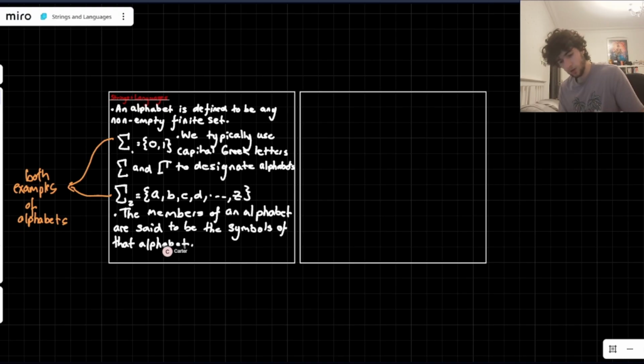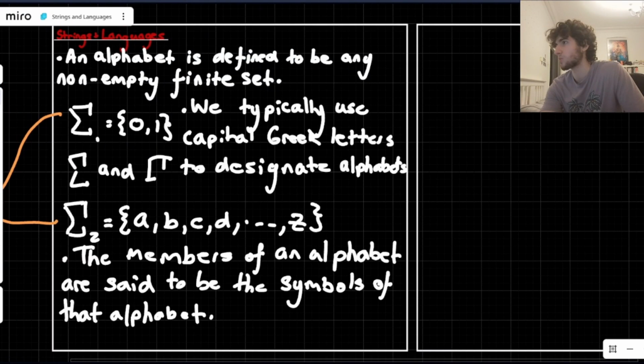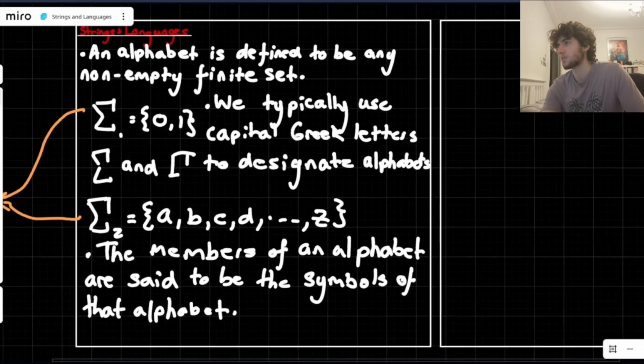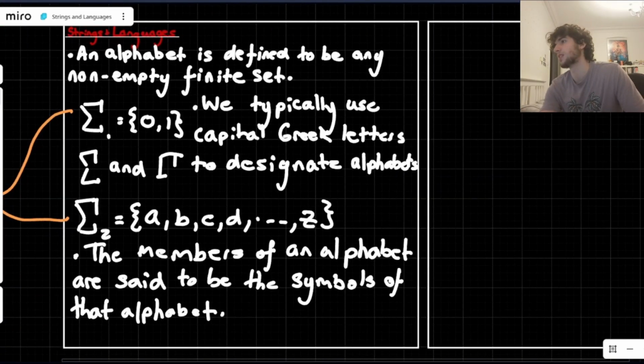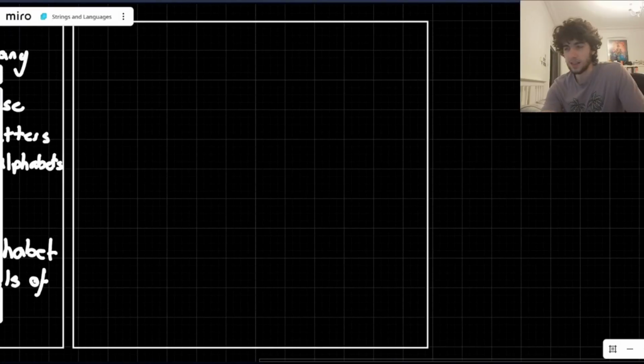Right, so for example, the letter A is a symbol of this alphabet here, sigma subscript 2, right? Because it's just an element within the set, within the alphabet itself. And so we say that it's effectively a symbol of the alphabet, because it's an element of the set which defines the alphabet in that specific case. That's just some detail, basically just notation, formalisms that we use to talk about the elements that make up our alphabet. We call them symbols, and so that follows on nicely.